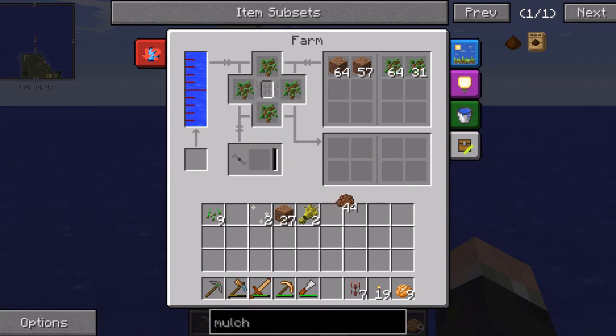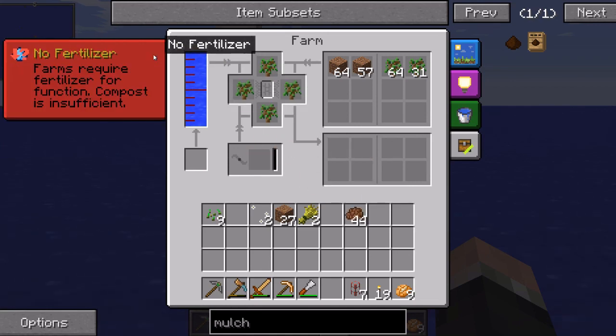Where does the compost go? Compost is insufficient. Oh no! Wow. Well, I might have totally wasted a bunch of time. Okay, let me do a cut here and see what to do.